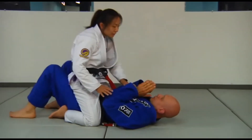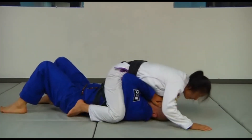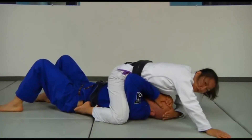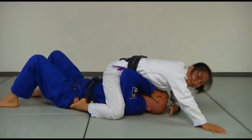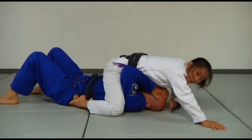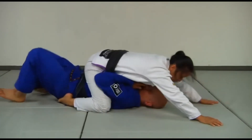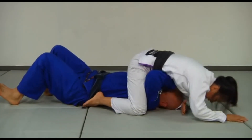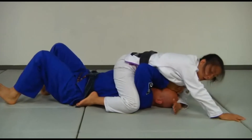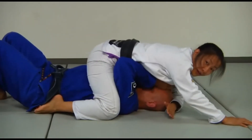Got to be careful of the mount, so I'm going to make sure I stay low and I creep up. The other thing to note is how I'm applying pressure to the top of Stefan's head — this helps keep him down. Because if I have my hands up here and he starts to wiggle through, I'm going to end up sliding down. So as I walk up, I continue to apply pressure on the top of his head so that when he tries to wiggle up, I make it a bit harder for him.